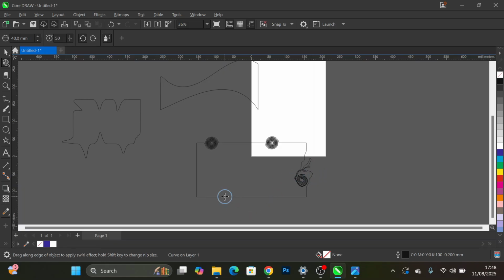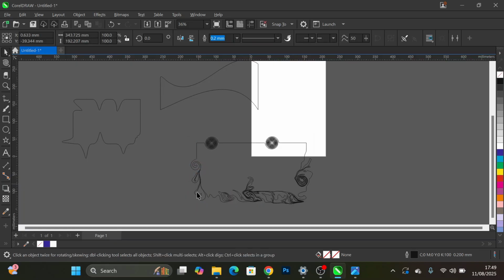So let's click here again, allow it to curl a little. Maybe we take it here, then we bend it in our own way. We twirl it, twirl it, maybe something like this. And then maybe just keep moving it on that line. Maybe still move it back. You can see that we are already forming something. So it depends on how creative you want to get with the tool. You can use the tool for a lot of things. So that is it. That's the use of the twirl tool.